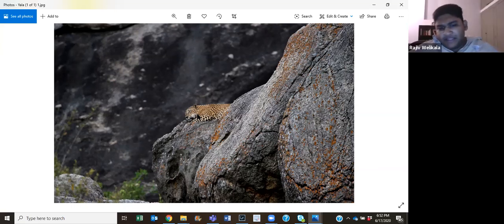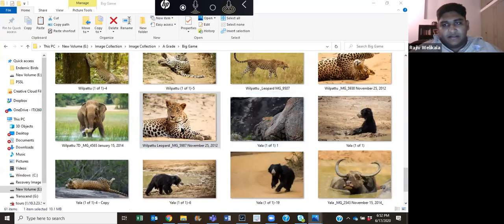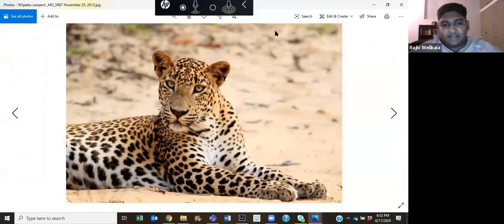And also be very picky. For example, you have a shot of a leopard like this, and you go on another trip, and I'm very picky on what I take.